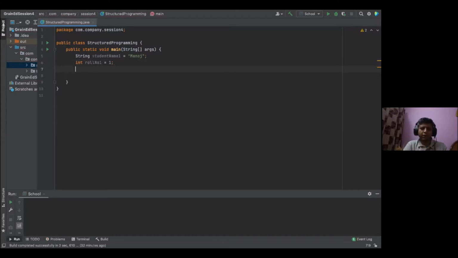We'll not get into the details. Let's just say we need to capture the marks of the student. Right now, I am putting the name and the roll number in what we call hard coding. You can just assume that it is coming from an external database or whatever it is. You will learn all those things later. So let's not get into that complexity right now. We are just putting that value there.